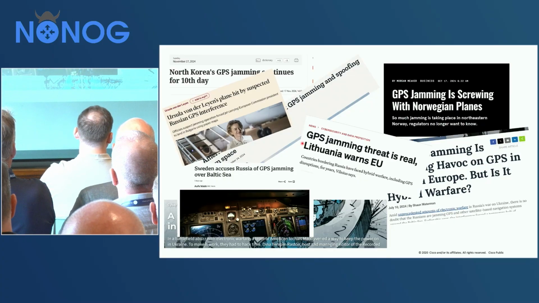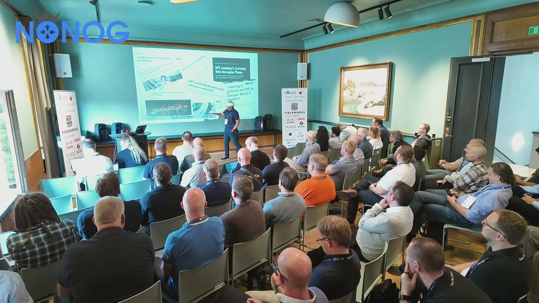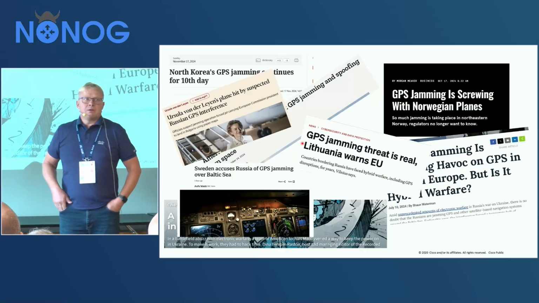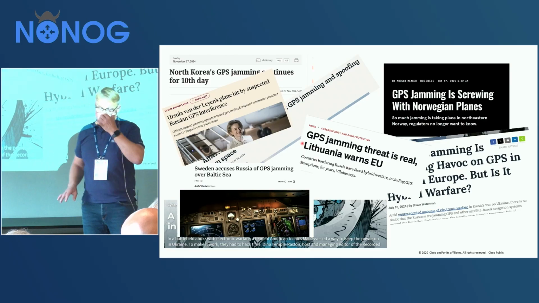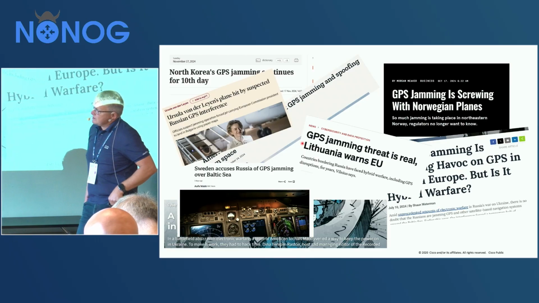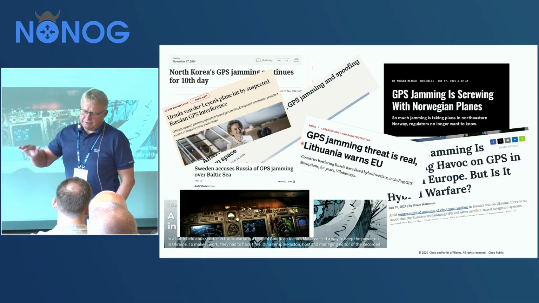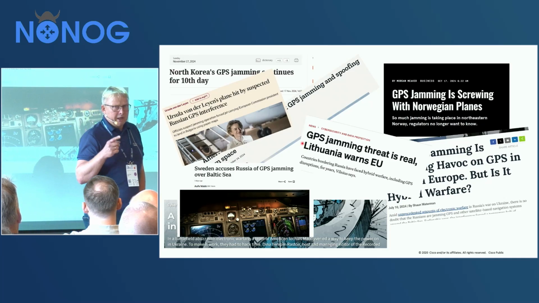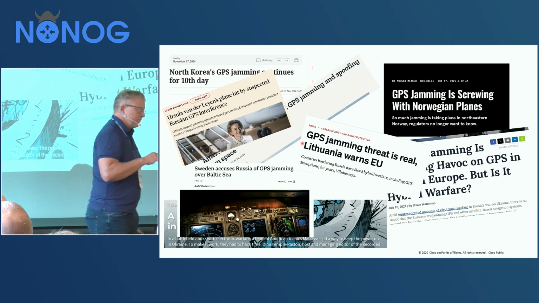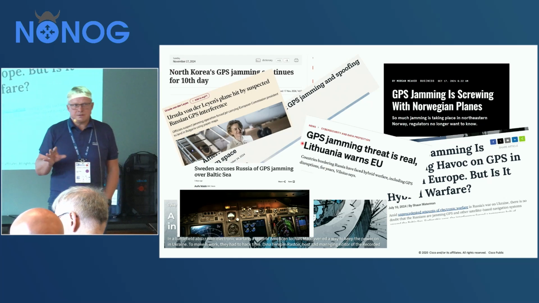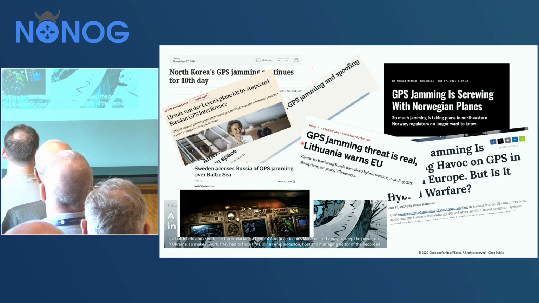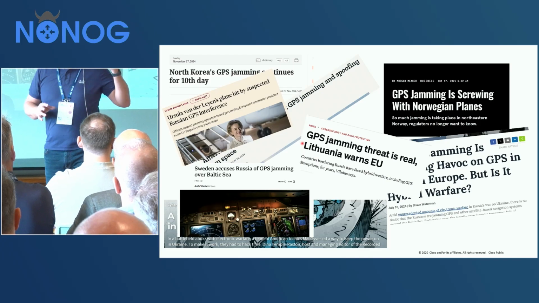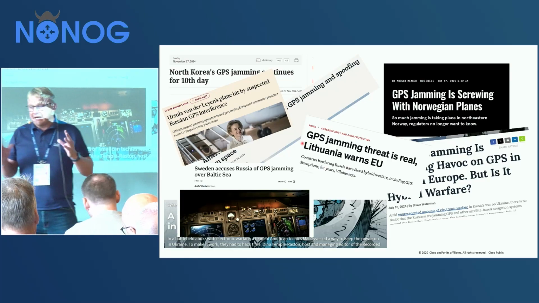So this is a slide that I just keep on adding news to. The last one was Ursula, who had to land her plane, I think it was last week, not reliant on GPS at all, because that was jammed. If she had been using the GPS signal, they would have missed the airfield. I haven't spoken to them, but there is information about the Widerøe pilots flying up north. They have now said, please don't tell us when the GPS is jammed, because we know. Please tell us if it's not. So up north in Norway, it is so bad that now they are not relying on GPS at all.